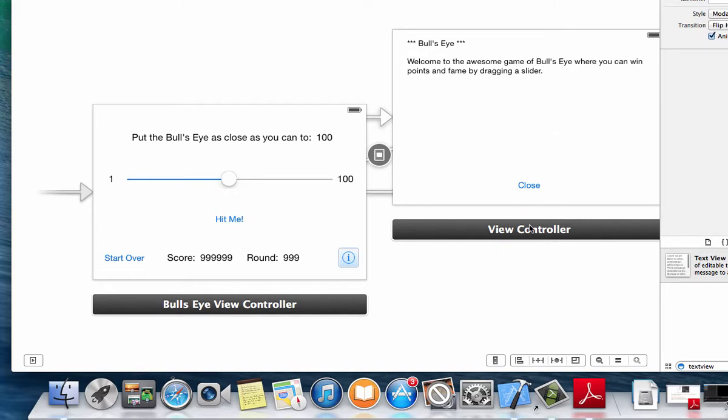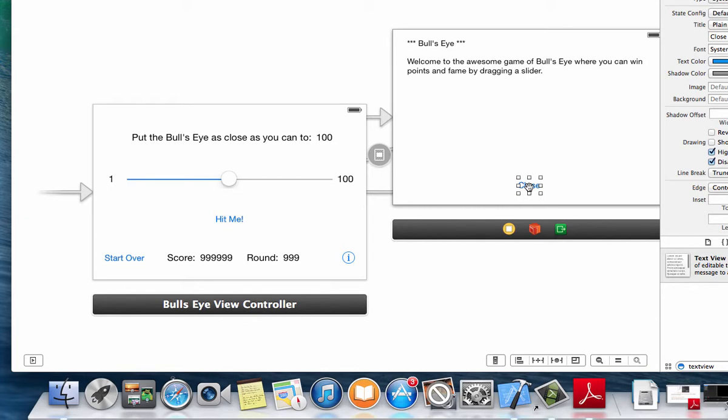So what I want to do now is, it says open the storyboard, control drag from the close button to the view controller. All right, there's the close button. And control drag to the view controller.